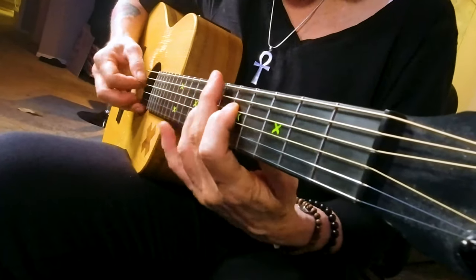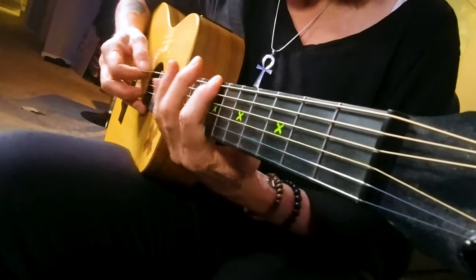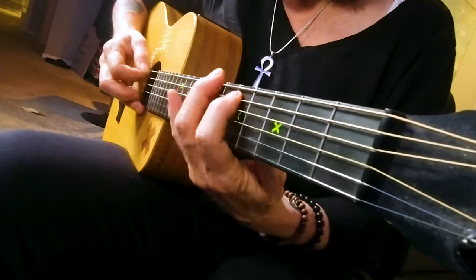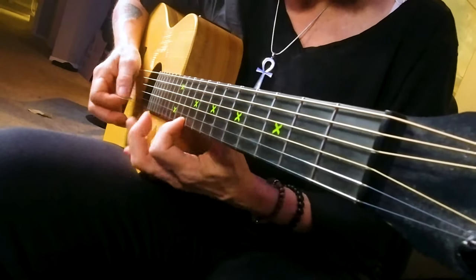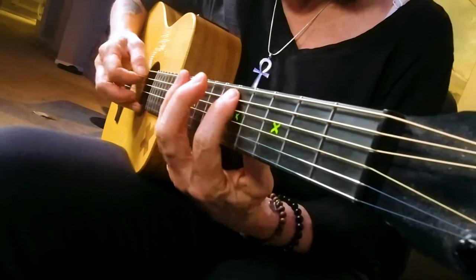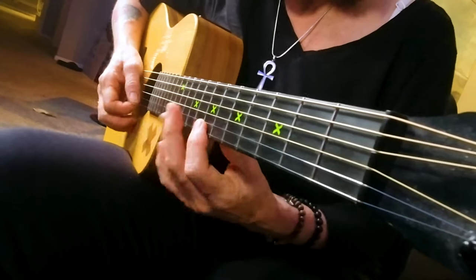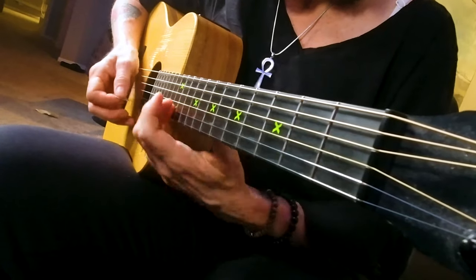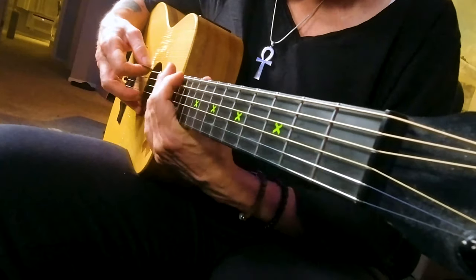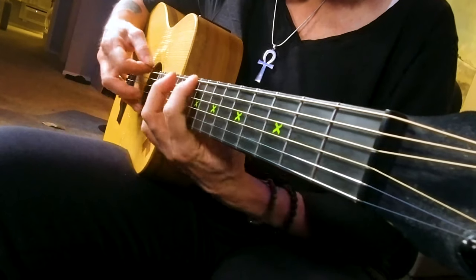E minor pentatonic, basic, expanded. There's my E. If I expand it, then I have my E root 6 basic and expanded.